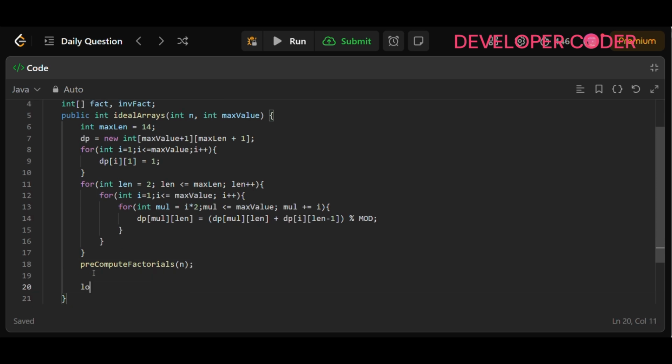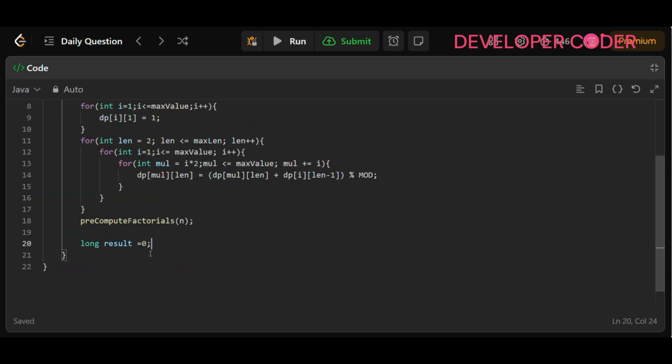For that, just create one variable, long result equal to 0 first. Then run loops: for int i is equal to 1, i less than or equal to max value, i plus plus. And then after that, for int length starting from 1.